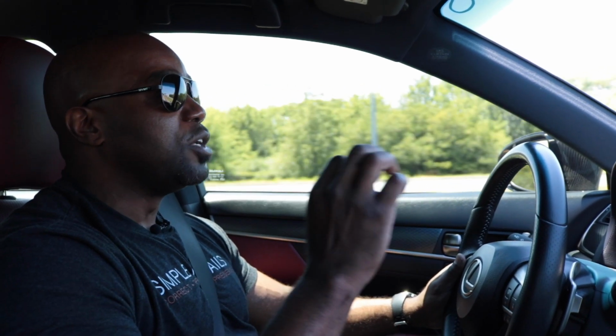back as far as 2008, I was watching this particular movie and I saw this vehicle for the very first time, and this is the first year this vehicle was released. And so once I saw that vehicle on that silver screen, I knew at that moment that I needed to have that vehicle. However, at the time, it was way out of my budget. It was not something that was feasible for me to do. So, of course, as I've done with everything else in my life, I've worked and saved to get to the point where I would be able to finally afford this particular vehicle.